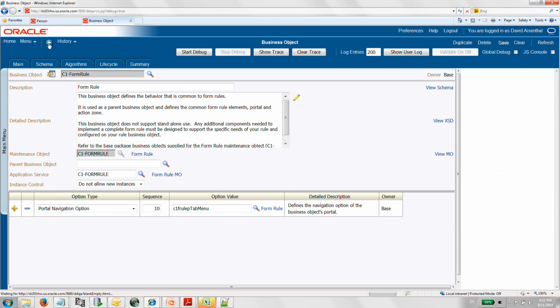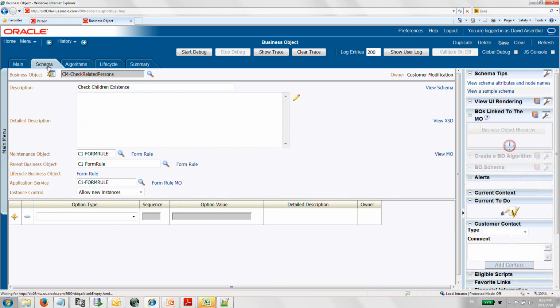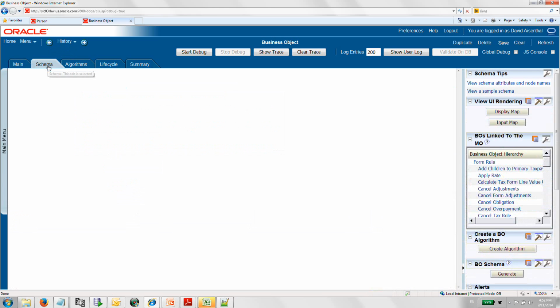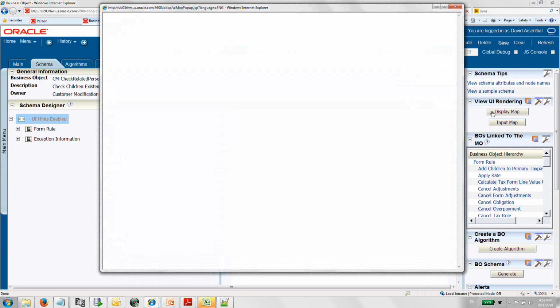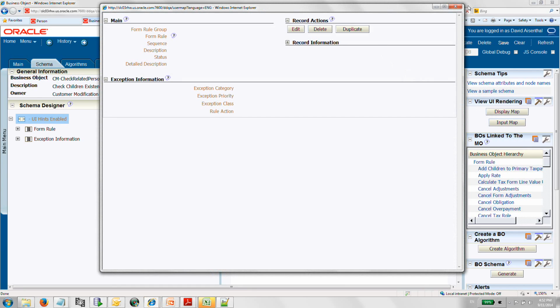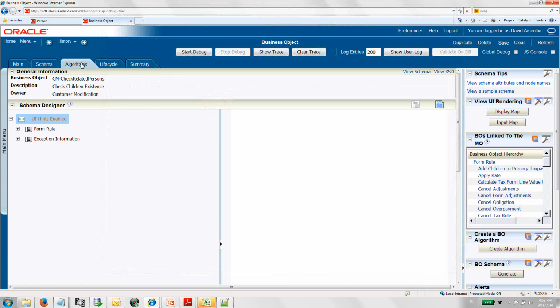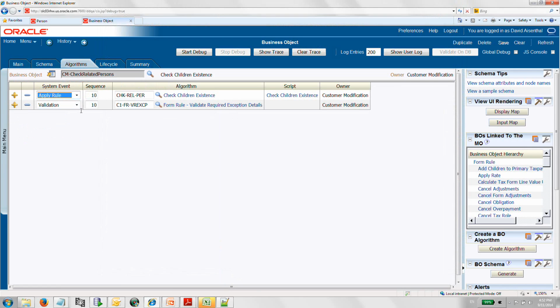However, if you go back to this one over here, you can see that the schema that I'm using is a standard schema using the schema designer, and you can actually display the map and see how it uses UI hints and so on. But the actual important part is the algorithm itself.